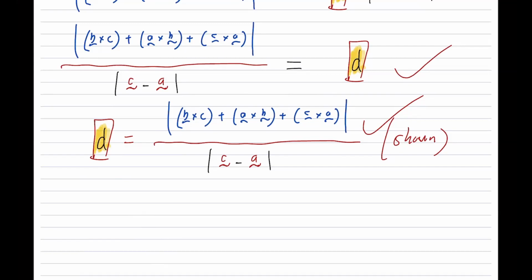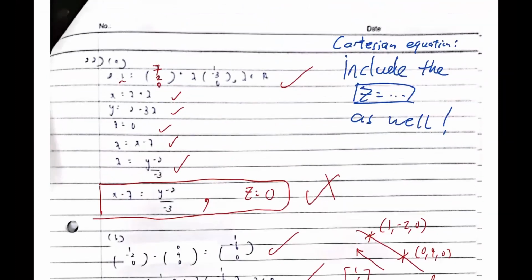Question 23 can skip. Question 22, what is it? Cartesian equation need to include a z equal to 0 as well if we are talking about 3D equations. Technically, for this question, they are always talking about i component, j component, which means that this is actually just a 2D question. You can do it on an x and y plane. No need for the z axis. So that's an unrealistic question. So it's better to interpret this as a 3D question, which means that there's a hidden z equals 0. So in your equations, you kept on missing out on the z equal to 0. So please include that as well. Comma, then z equals 0.